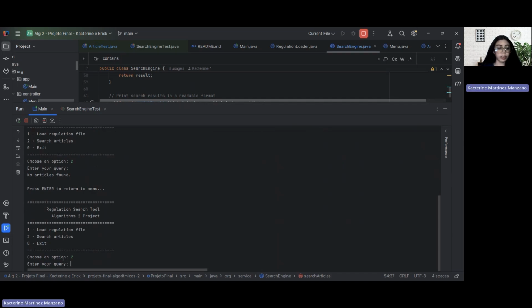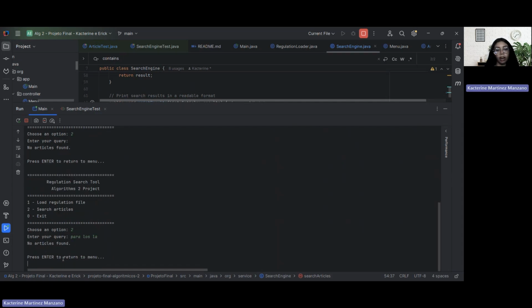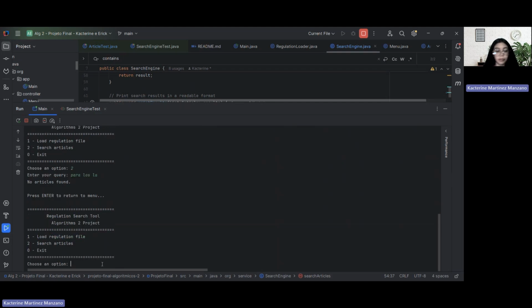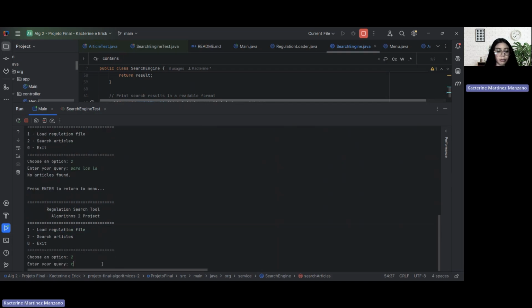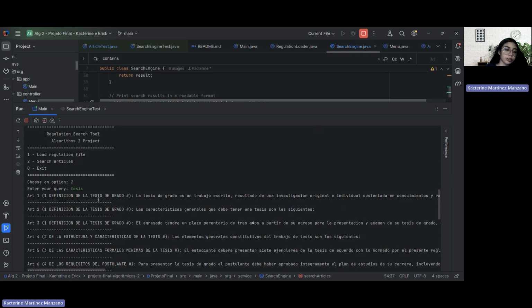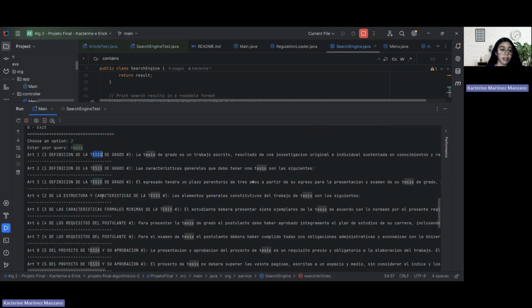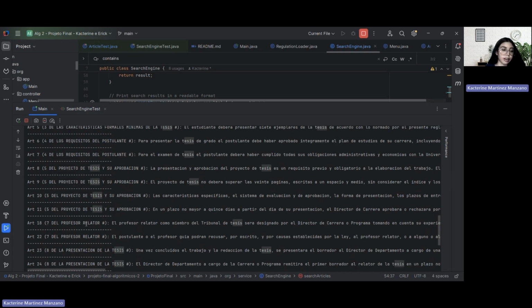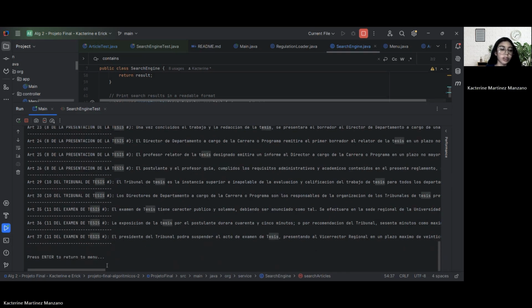Now I'm going to try with only common words, and we don't have articles because common words are ignored. Now I'm going to try with only one word, thesis, and we have all the articles that have the word thesis, and I think they are all the articles.